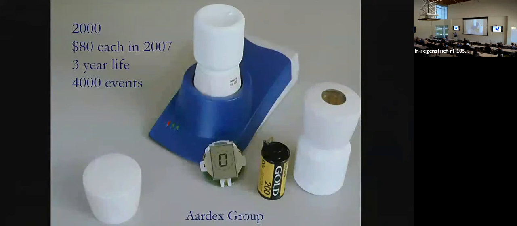So this is a MEMS lid. It's a computer chip and a battery that's in this lid that fits on a prescription container. And basically, this collects both a time and a date stamp every time this lid's open. So over time, you can have up to 4,000 events. And those are downloaded on this blue reader.